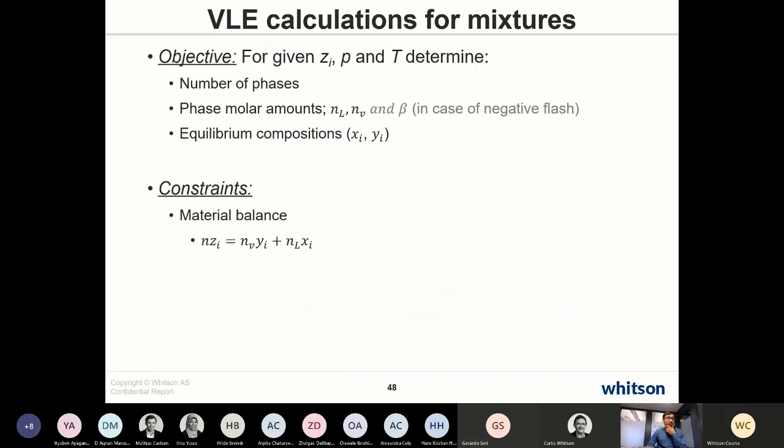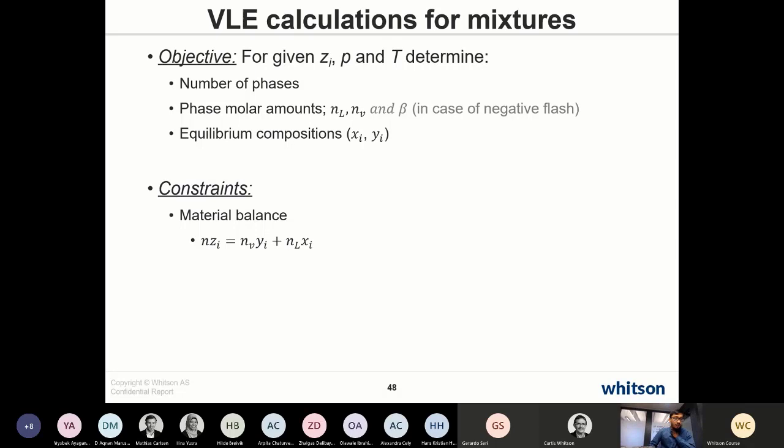So this is just a few additional slides on how the vapor liquid equilibrium calculations are done for mixtures. We saw how these calculations are done for a pure component, and there it was only the vapor pressure and the individual phase densities that we were interested in. It was a very simple case. There was no need for any K values, just using the equation of state model to predict the vapor pressure and the individual densities.